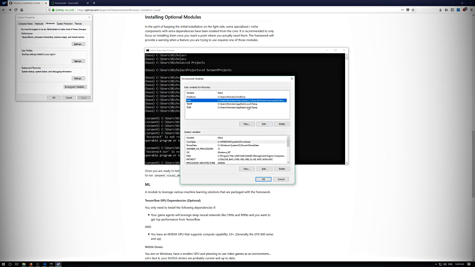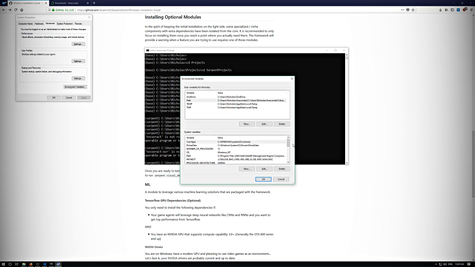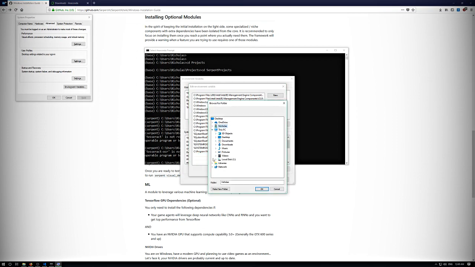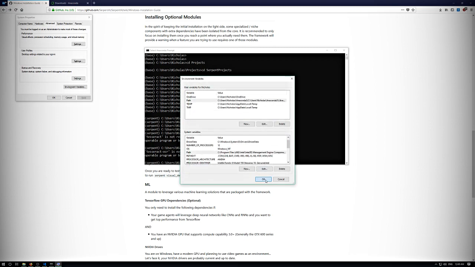Just know that if it's not in your current path, then make sure to add it. So let's see. Tesseract, nothing got added in terms of Tesseract. So let's make a new entry here and browse to it. We installed it to Program Files and Tesseract OCR. And I believe the executable is in there. So if we put this in the path like this, it might be a different install folder if you installed it somewhere else. But as long as you're pointing to that Tesseract OCR folder, you should be good.